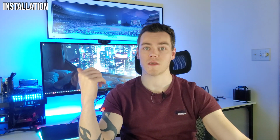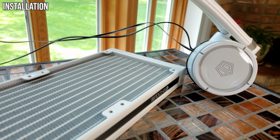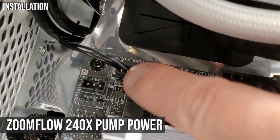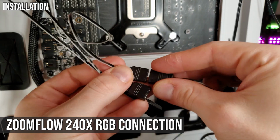As for the ZoomFlow, it's a little less obvious. The 2 cables coming out the pump block are for the pump block's RGB and power. The power can be plugged in using the SATA adapter, or it can also be plugged into any motherboard fan header, but preferably the pump specific header next to the processor if you have one. The pump and the 2 fans use the typical 3-pin 50/50 header that simply connects to the included splitter cable.